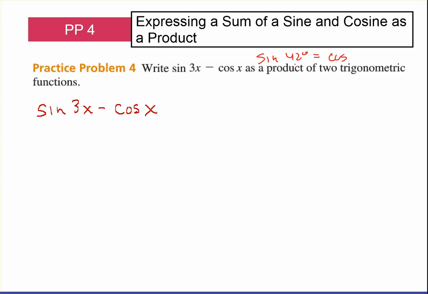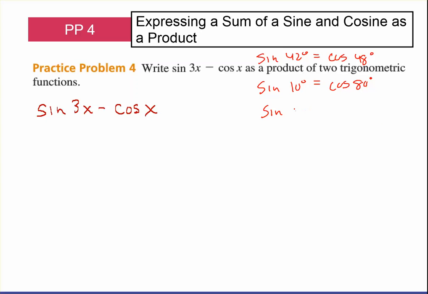Complementary angle to 42. Right there. Let's do this here. Sine of 10 degrees is the same thing as cosine of how many degrees? Anybody? Whatever the complement of 10 is. Remember, complementary angles are angles that add up to 90 degrees, right? So in this case, this would be cosine of 80. If you want to check it, you can check it on the calculator. Punch in sine of 10 degrees, then punch in cosine of 80 degrees, you're going to get the exact same answer. Cool.